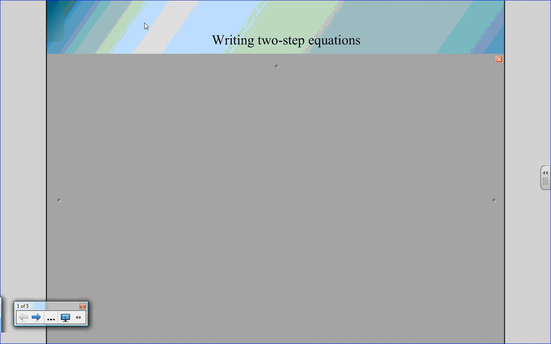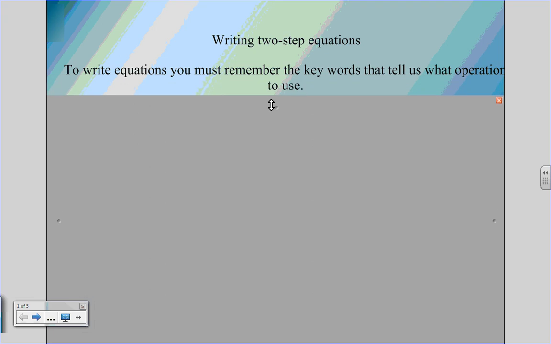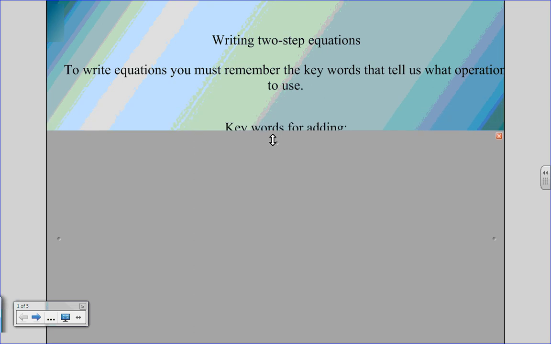So, if we're going to write equations, first thing we need to go over, okay? We did this in chapter 1. We need to go over the key words to tell us what operation to use. For each problem that you have, you're going to have one or two keywords that are going to tell you that you're going to have to add, subtract, multiply, or divide. So we need to remember those list of words. Back in chapter 1, we had taken some notes on keywords for each operation. We're going to relist those words in case you forgot.